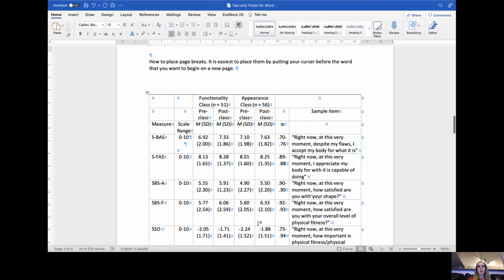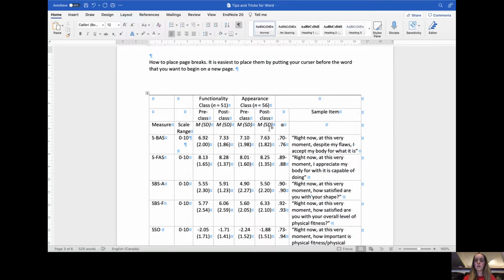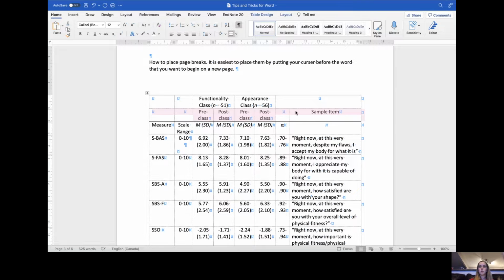And then with APA, there's a lot of distinct formatting, which can be a little bit tricky to navigate at times. But let's say, for example, you want a line below this entire row. You can hit bottom border, but maybe on the top row, you only want it going just after, in our case here, the appearance condition.